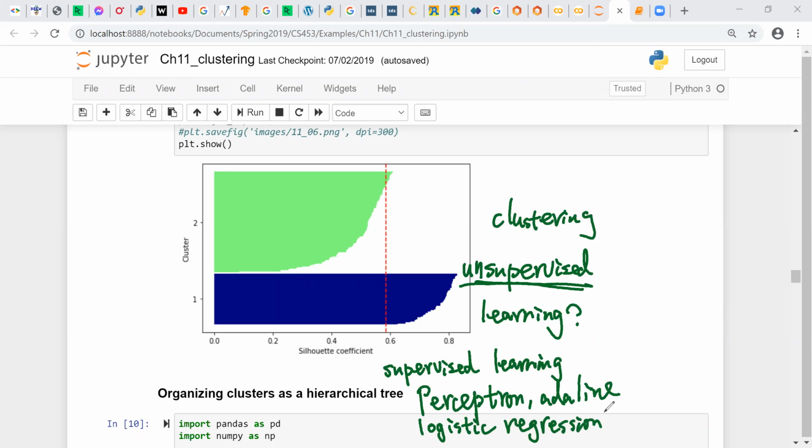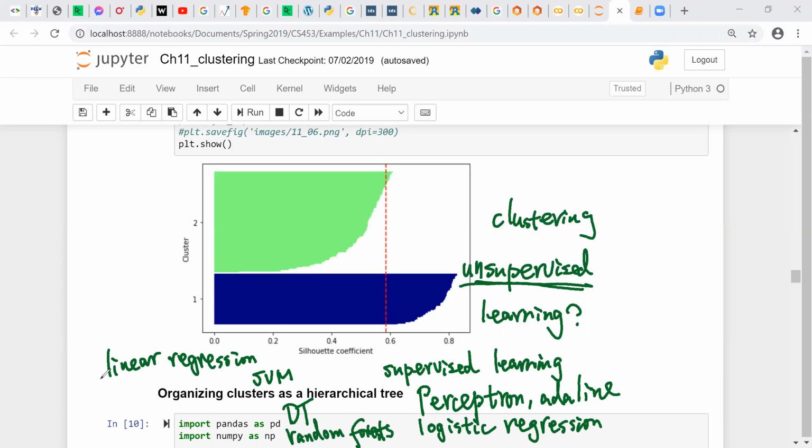We also learned support vector machine, and then decision tree and random forests.